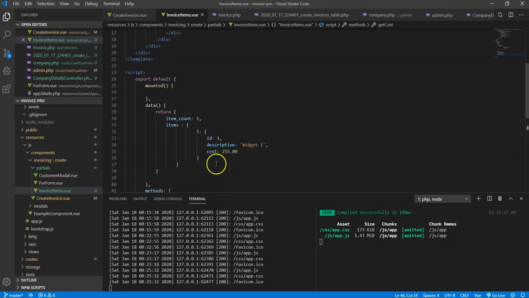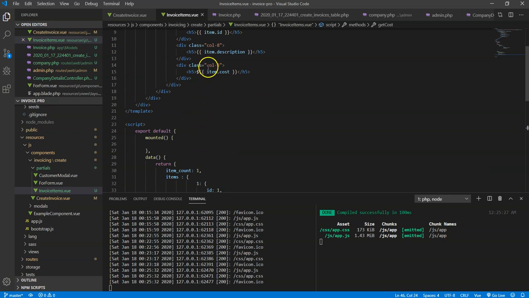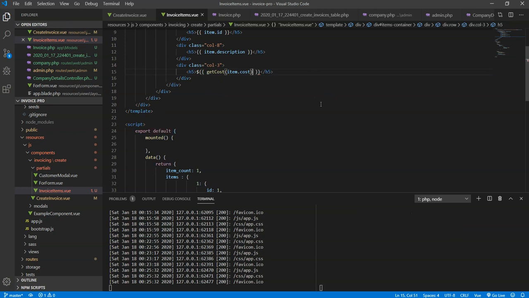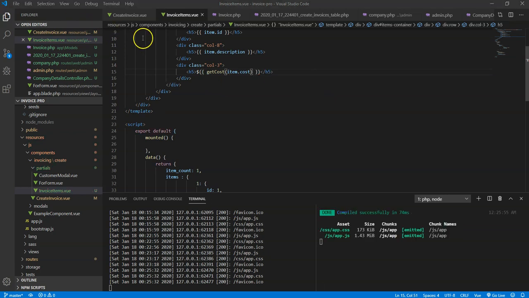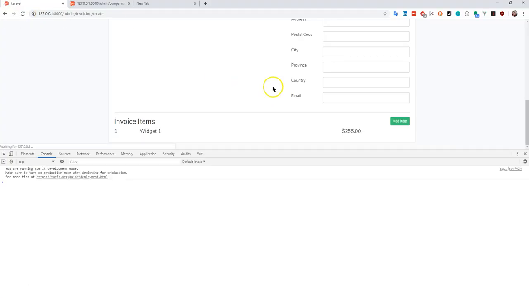Return cost dot toFixed. I wonder why it's not. Oh, okay. Duh. We need to put that in the get cost function. Method, whatever. Okay.